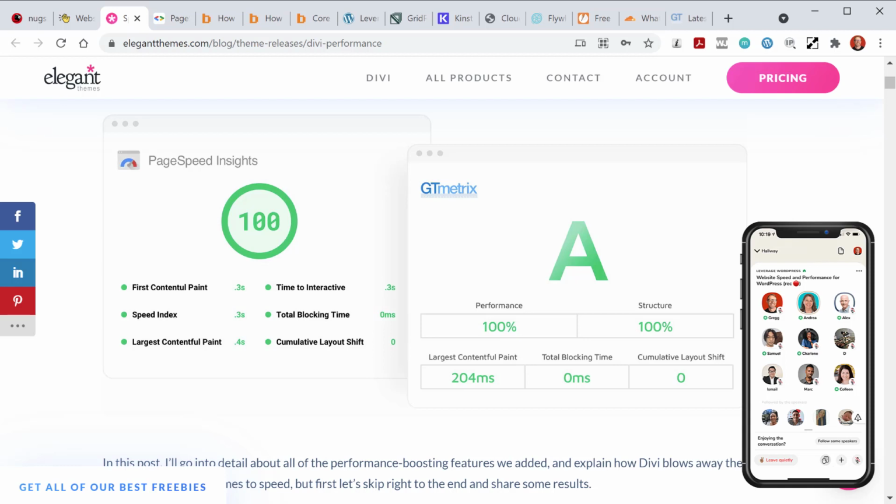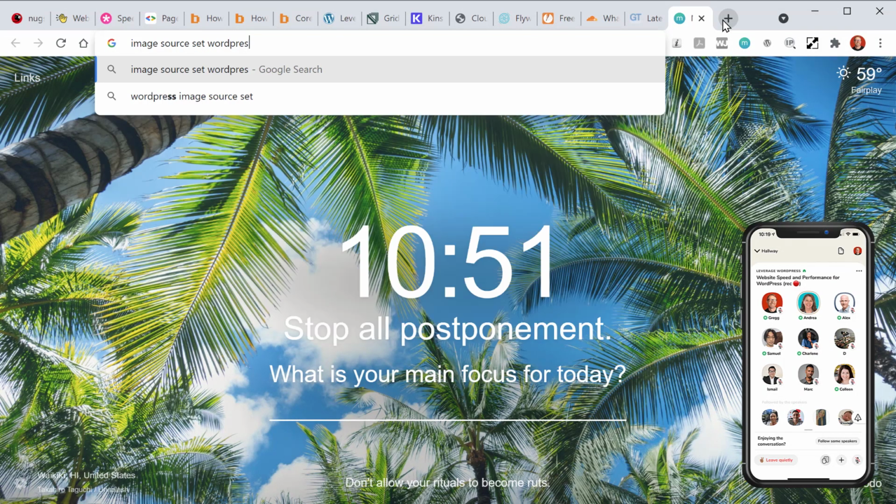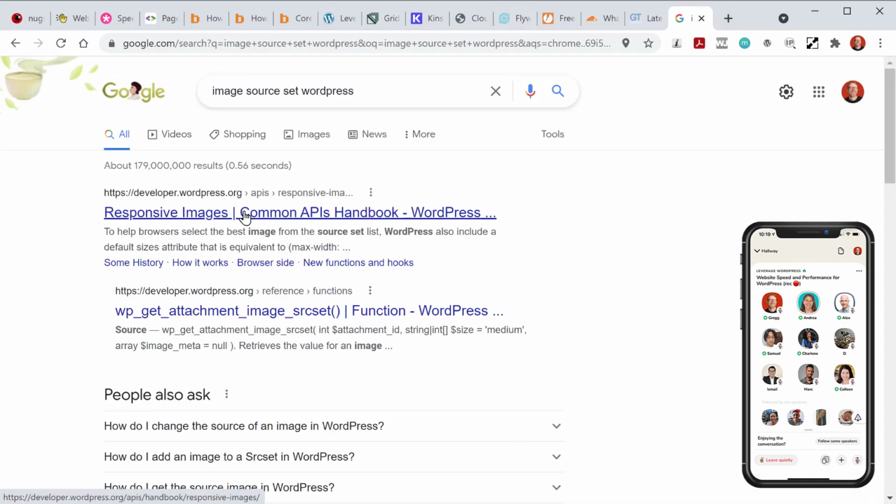But when I code it myself, I just put the source sets, for example, for 200 pixels or 400 pixels, and there's also CSS for it, like object-fit: cover, to let the image fit within the container that you put it in. So, yeah, anyway, I'm done.